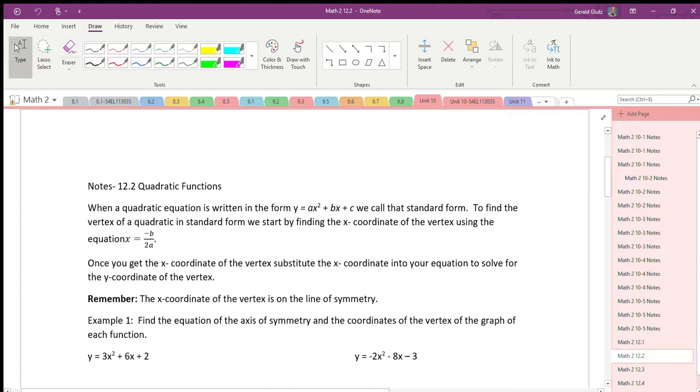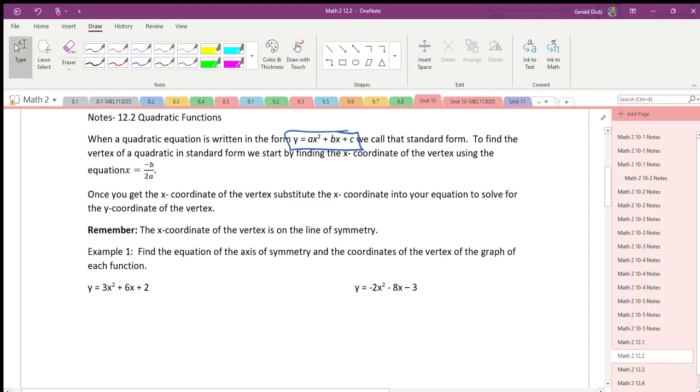Alright, so today we are going to be talking about quadratic functions in standard form. So this right here is a standard form quadratic equation. So I'm just going to write a random example with numbers. Like if I have y equals 3x squared plus 4x minus 6. This is standard form because there are no parentheses. We just have something times x squared plus something times x, and then minus something. So whenever you see this form, that's standard form, which is not quite as nice in many cases as vertex form.